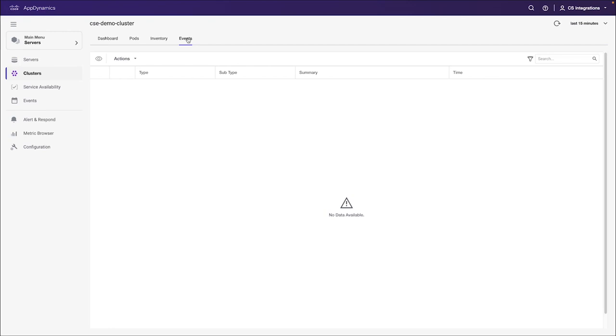Looks like this install was pretty clean. We don't have any events yet, but as soon as we start putting workloads in there, we'll probably see some informational events, warning events, and maybe even some error events appear, depending on the application and what the user is doing. And that's it. So we're going to go next and go back and install the InfraViz agents, and we'll do that from the command line.